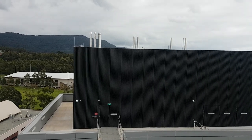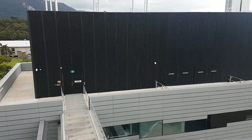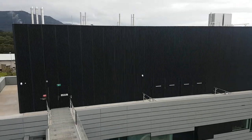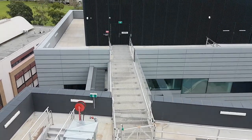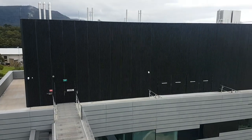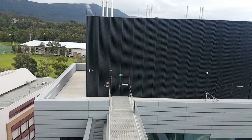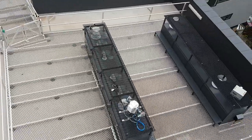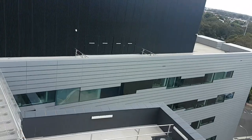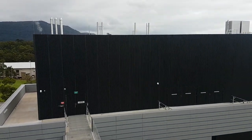So, but interestingly, all the plant and equipment for air conditioning and so forth are over in that building over there on the roof of that wing. And there is a bridge going across, you can see there, between the two halves of this building. And they did this to isolate that building from the lifts, which the lifts, well, one of the lifts comes up inside of this breakout. Interesting, they built that extra level of the lift to allow us to get to this platform, which is excellent, because over in the other building, it's an absolute nuisance. So, this building has been built to incredible standards to reduce vibration. So we're not seeing any evidence.